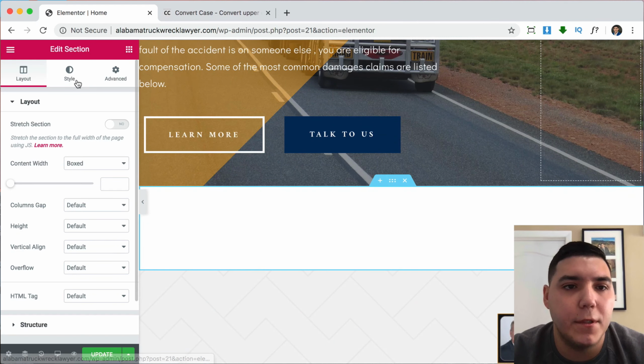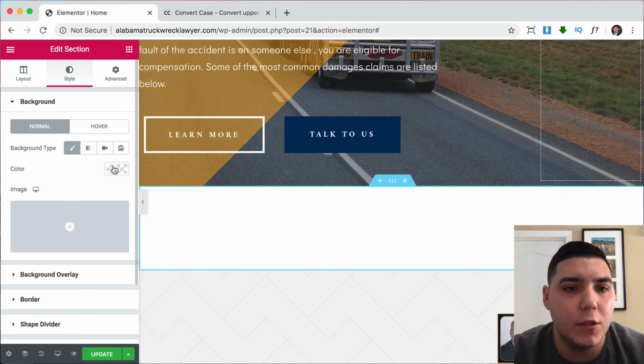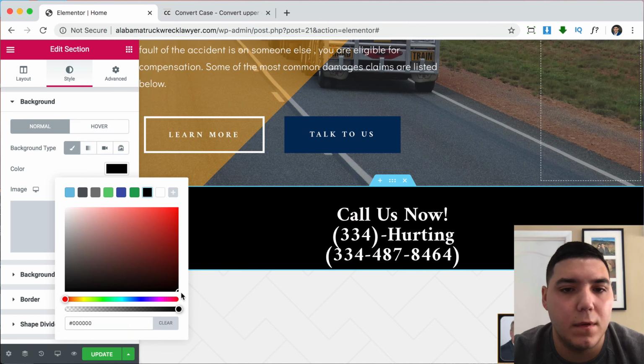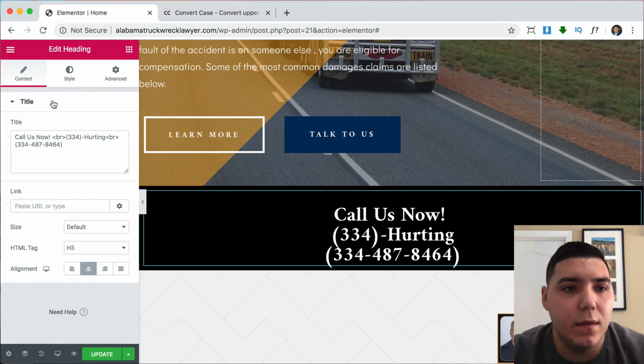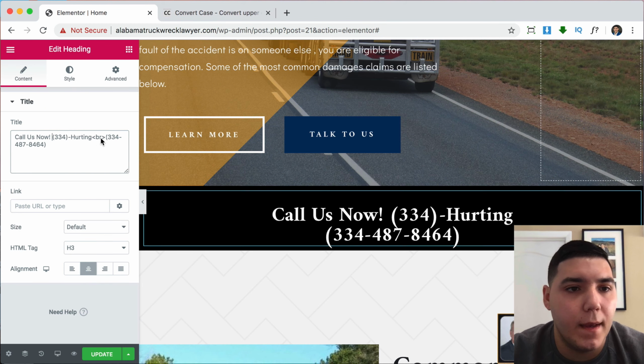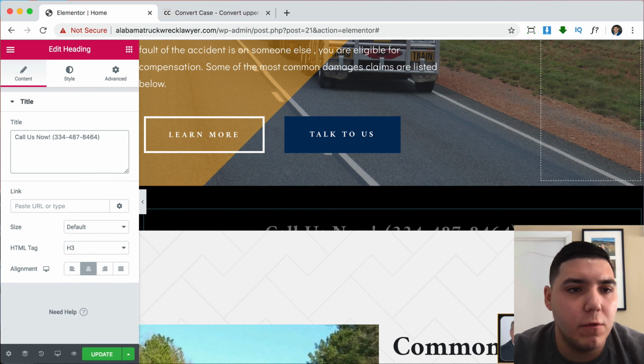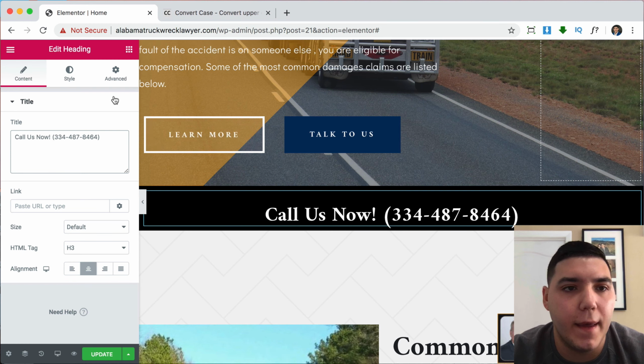Go to the background options. Let's make the background black so that there's contrast. The text is there, it's just white. Whoops. Let's make this all one line. So this BR is a line break. We can erase that. And we can erase this. I'm going to put just the straight phone number just to avoid confusion. Sometimes people get confused by that.